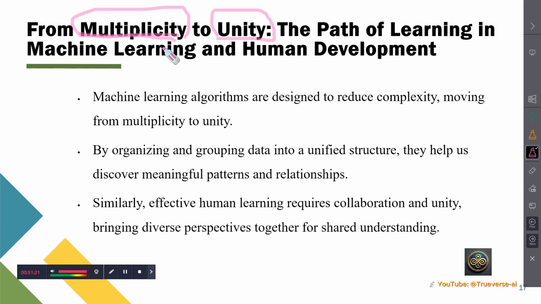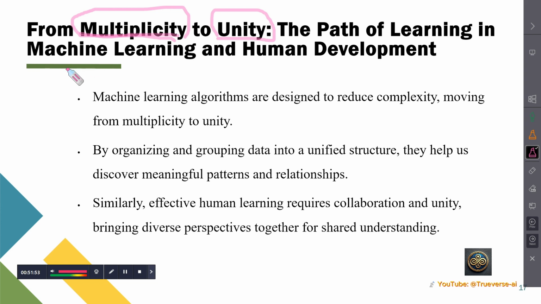And understand it as a path of learning in the machine learning and human development. Why human development? Because we are going to get some learning from the human to the machine. So this is very important.